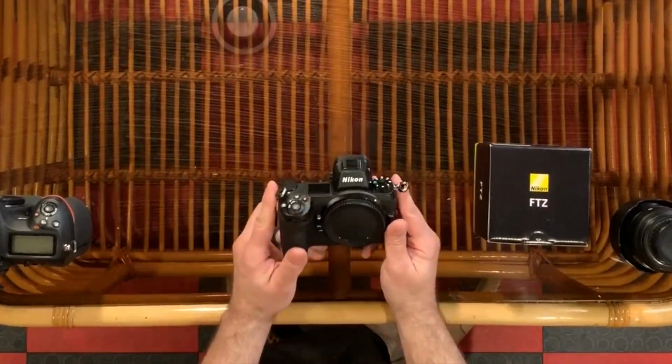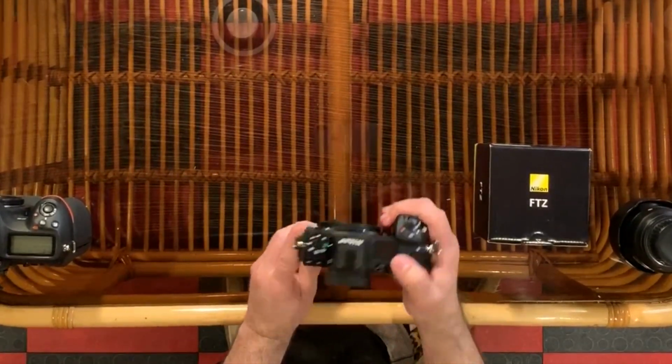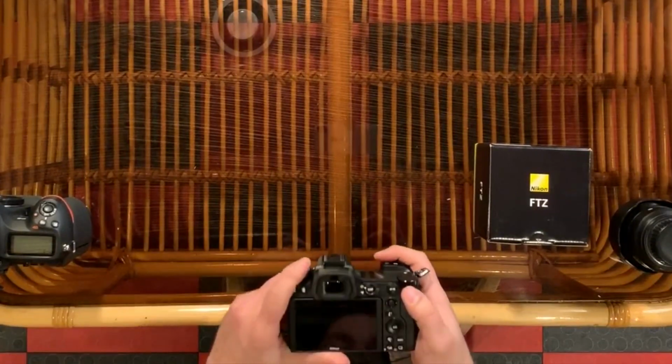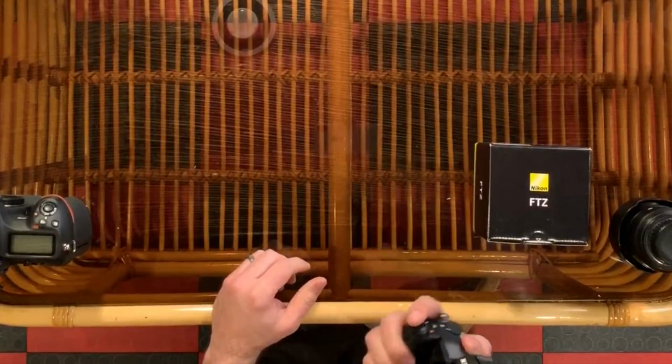This is, right off the bat, one of the most well-formatted, ergonomic cameras I've played with in a while. I have a pretty big hand. I'm 6 foot tall, 200 pounds. My hand fits very nicely into the grip. I was concerned that it might not have dials on the front and the back for aperture and for shutter, but it looks like they're both there. This is definitely a very modern, very squared off looking camera.